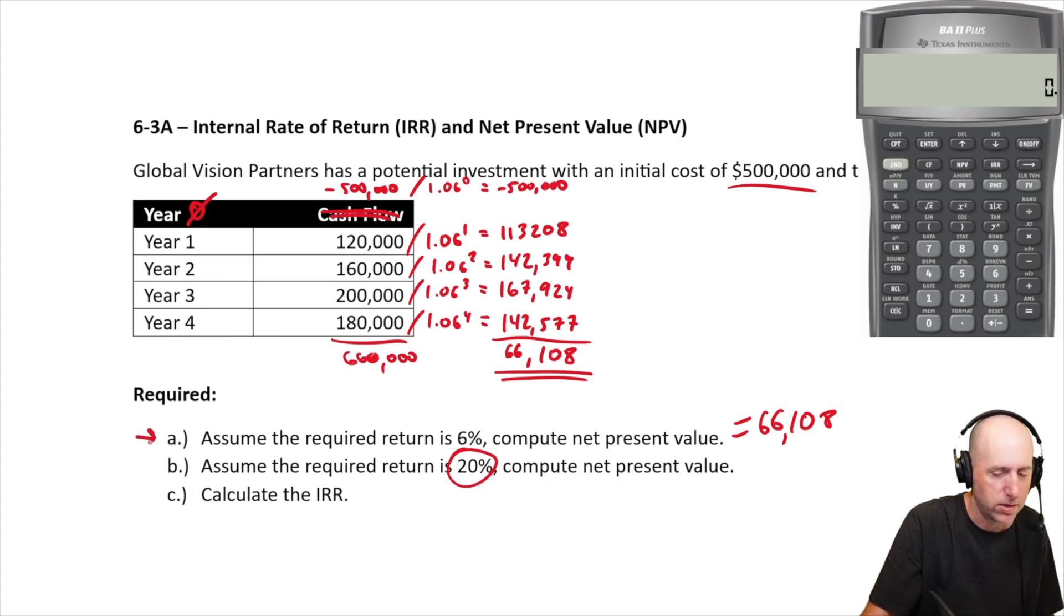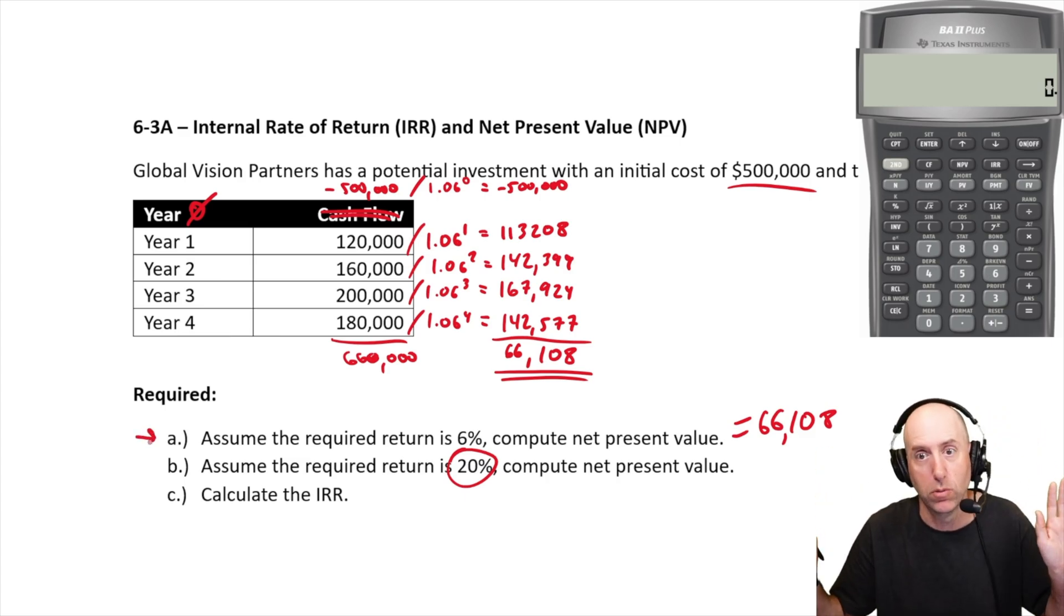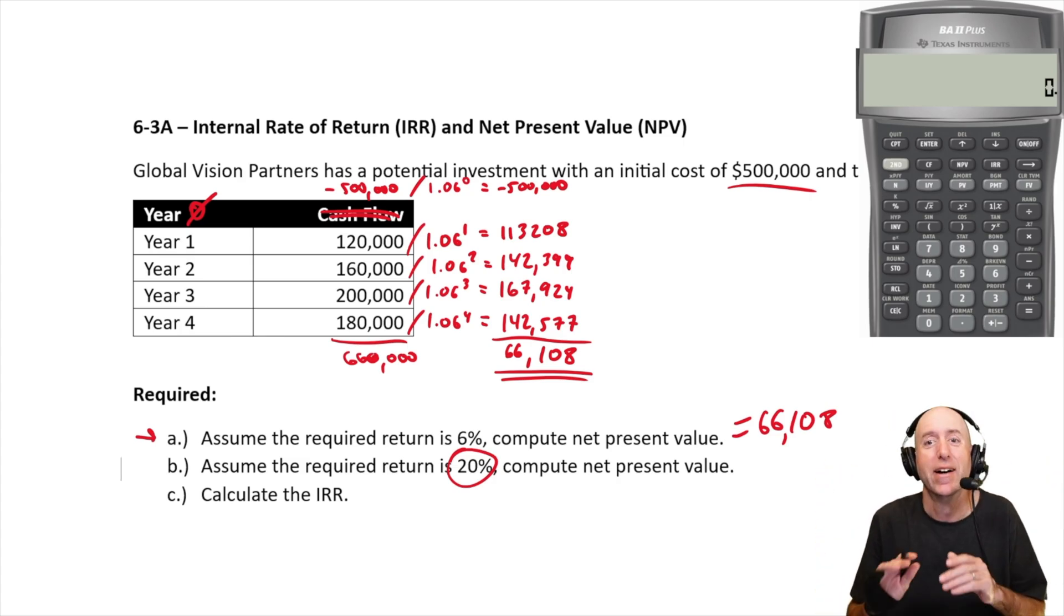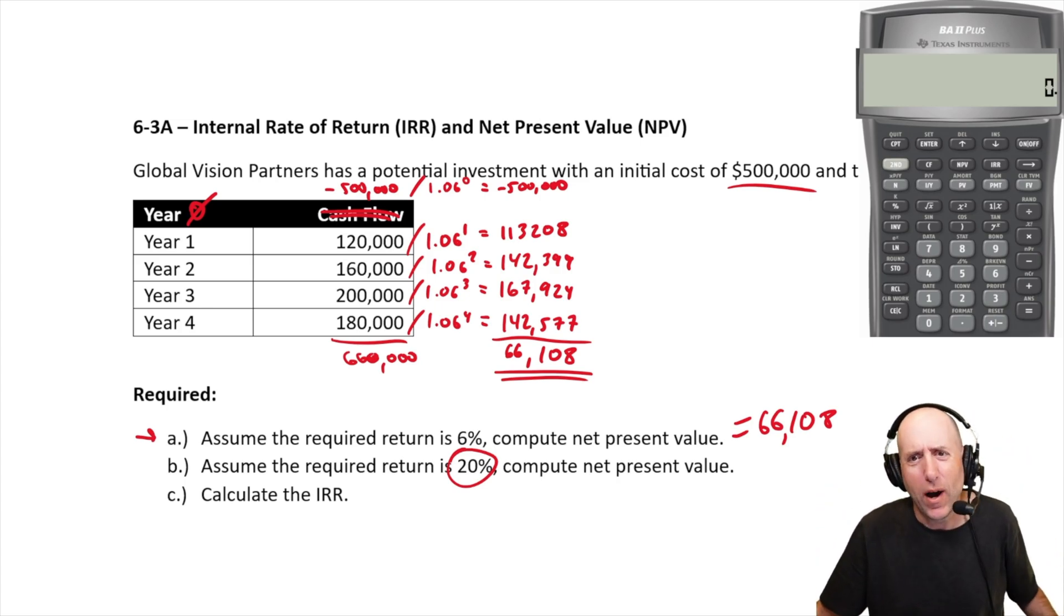So, here's how we do this in a financial calculator. I'll do part A just to show you, and then B and C are just going to be super duper quick once we get the numbers in here. So, if you want to do net present value, you have to say, what are my cash flows? It's a CF button in our BA2 Plus calculator. Every financial calculator will have something like this. Unfortunately, I can't support all financial calculators. This is, I think, widely thought of as the best or certainly the industry standard one I've seen.